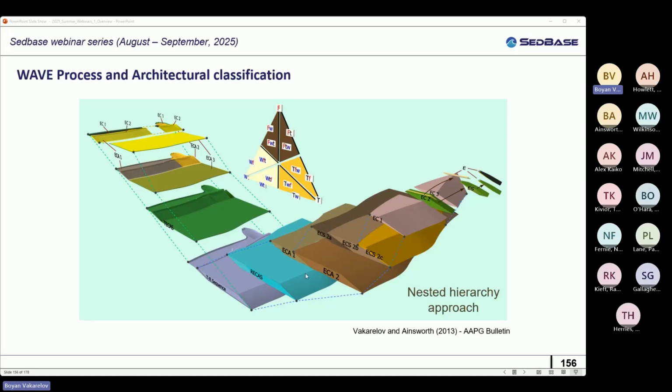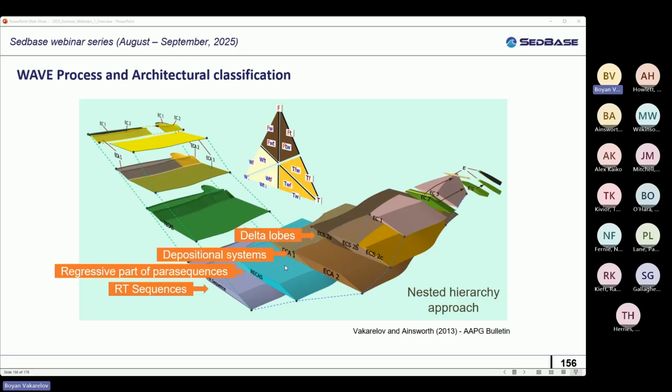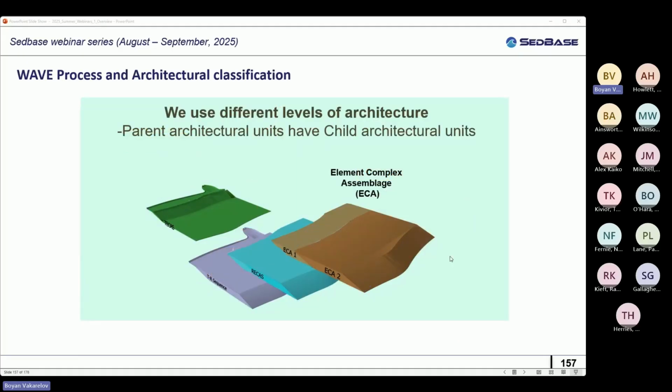Whereas if you refer to something as a fluvial-dominated ECA unit, I know that you're talking about this kind of regional scale deposition. So in terms of common terms, this can be called a sequence. The ECAS, for example, is the regressive portion of a parasequence. ECA is very similar to a depositional system. ECS is very similar to a delta lobe. Element complex, we can think of it as a facies association. Elements, very often, for example, heterogeneities would fall on this element scale. So the key is that we need to focus on the right scale so that we make the right predictions and we communicate more efficiently.